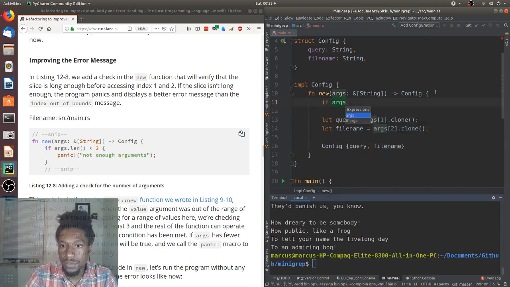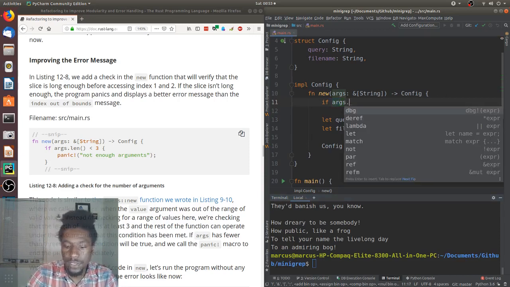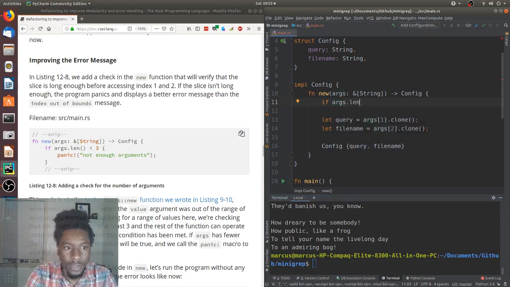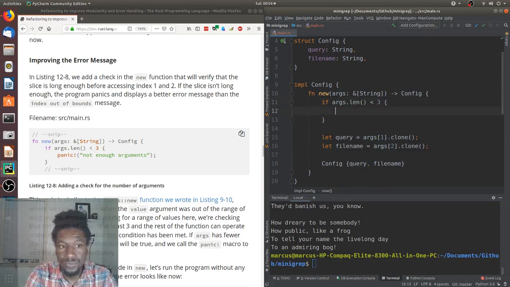Args, something changed there, dot length. And if it is less than 3, we start the panic. Not enough arguments.